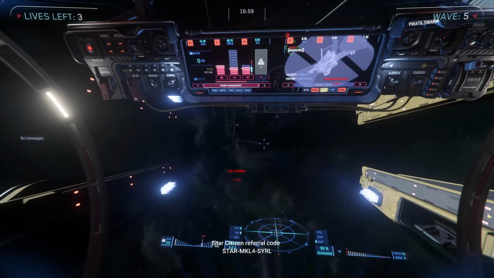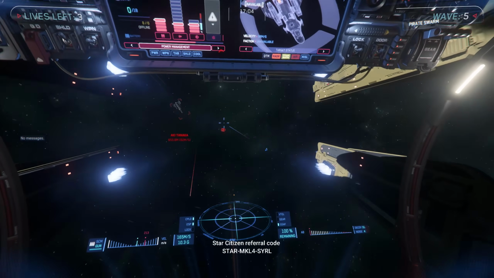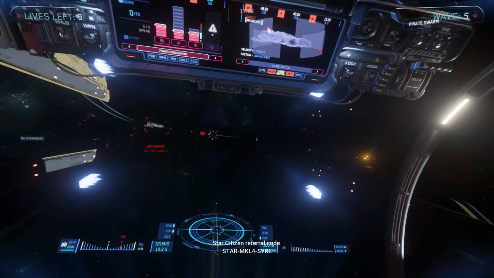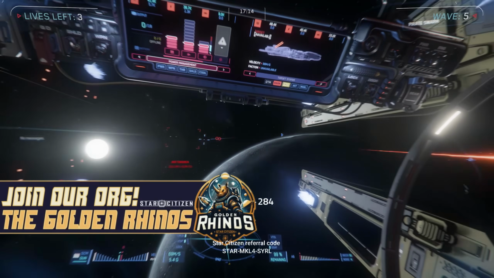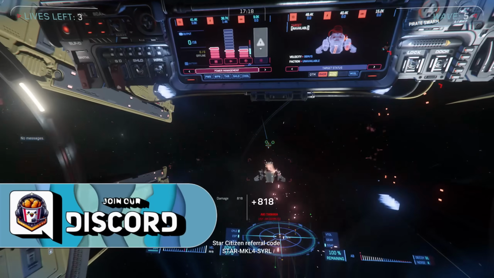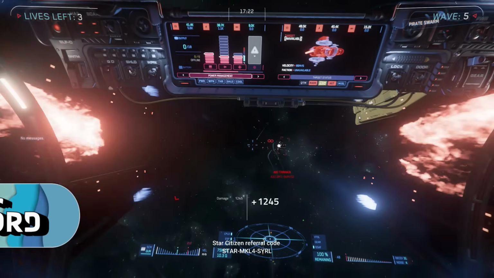Now let's get into some combat with the Mirai Guardian packing two size 5 Attrition Repeaters. Now there are some strengths and some weaknesses to rocking this setup with this ship. So let's talk about the strengths first. One, the DPS is really high. This ship melts other birds with ease. I can easily take down a Vanguard Warden, a Freelancer, or other bigger ships, Cutlass Blacks, like it's nothing.